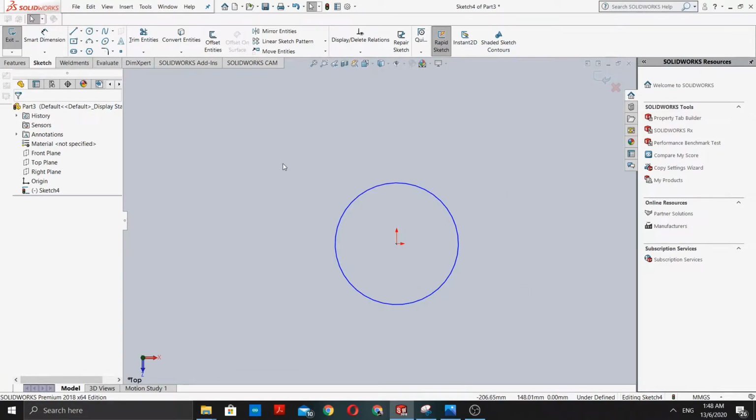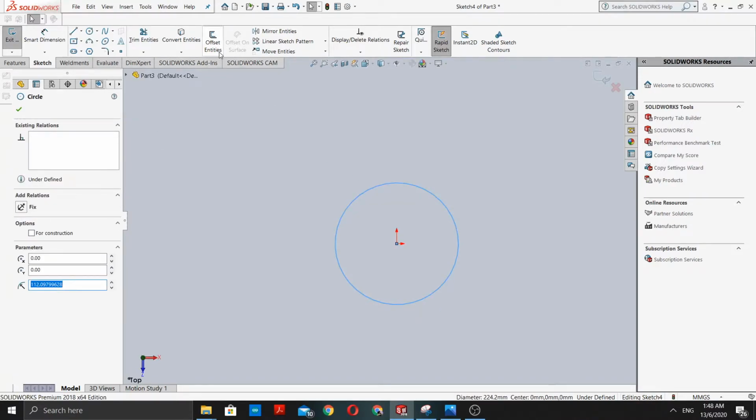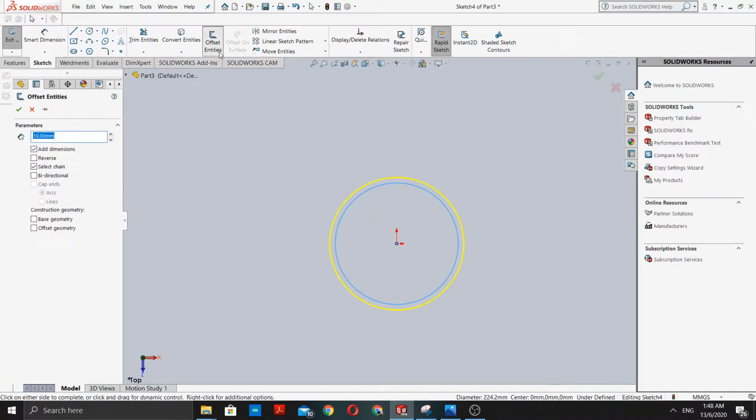So what we can do is select this circle and then select offset entities. Now you can see SolidWorks has automatically created an offset portion for you.